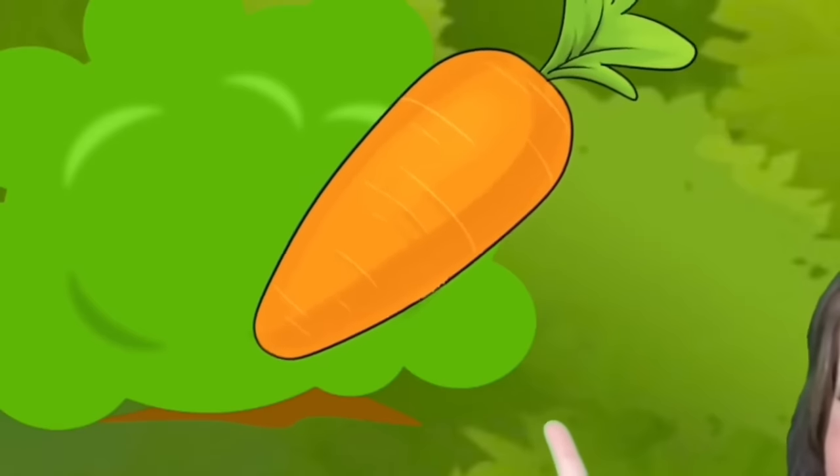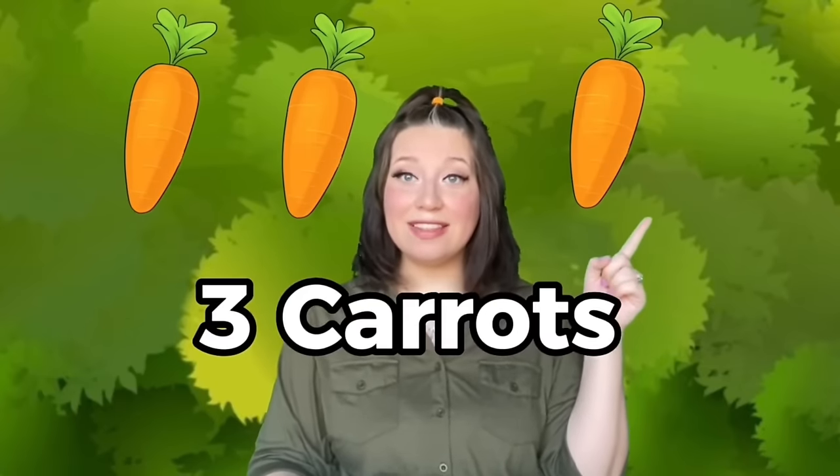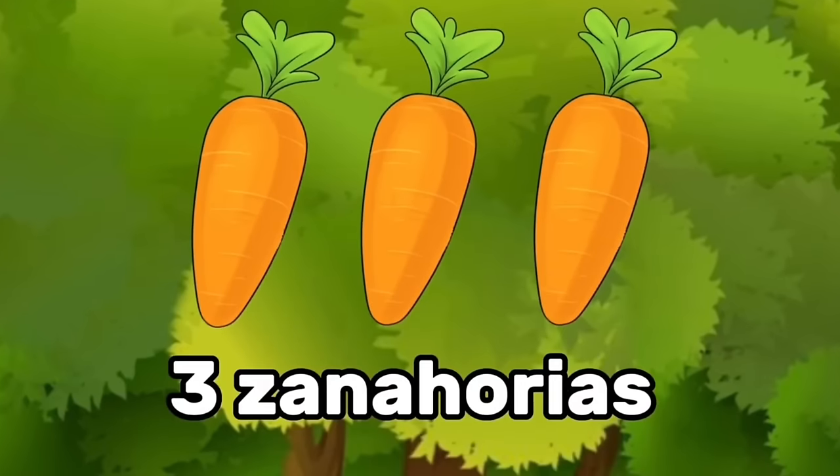Yes, see? Do you see it right there? Yeah, there's the carrot. Ahí está la zanahoria. Where about the other one? Right here? Yes! Ahí está la zanahoria. There is the carrots. Do you see any more carrots? Right here? Yes! Good job! Ahí está la zanahoria. How many carrots do we have? 1, 2, 3. 3 carrots. Now in español, ¿cuántas zanahorias tenemos? 1, 2, 3. Muy bien. Tenemos 3 zanahorias.